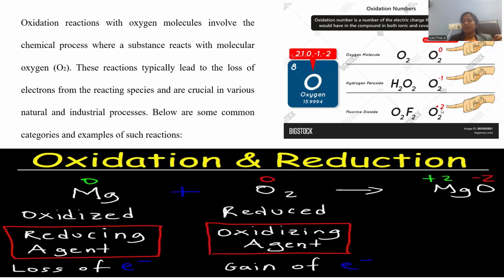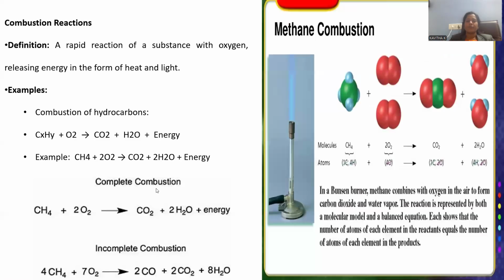Oxygen difluoride will have a dipositive charge over the oxygen. This is the way you can categorize oxygen. There is a possibility of +2, +1, 0, -1, -2. These many possibilities are there. These oxidation states all correspond to the oxygen atom, right? This is the way oxidation reactions are possible.